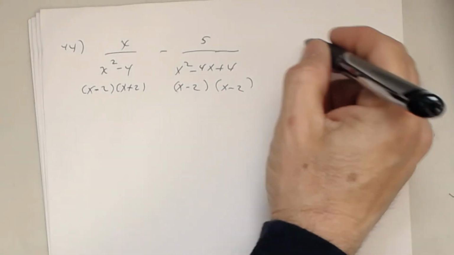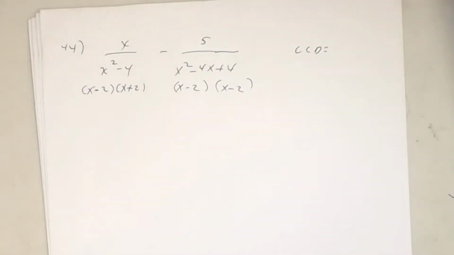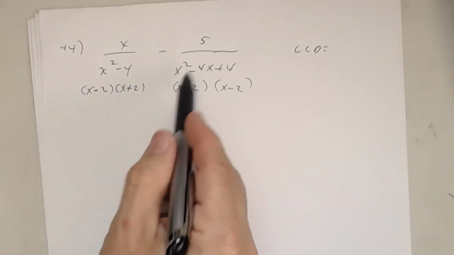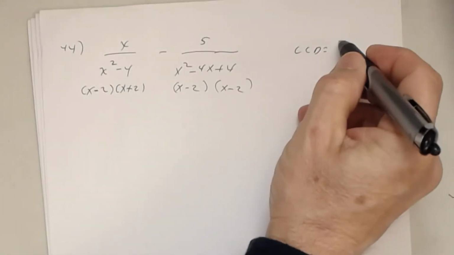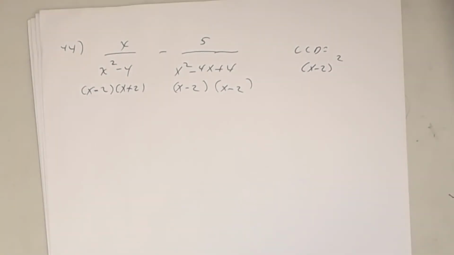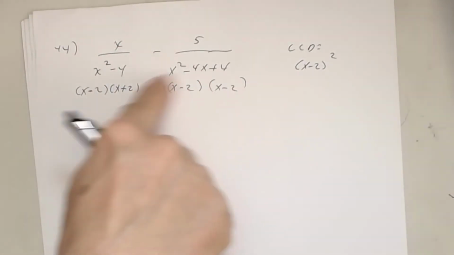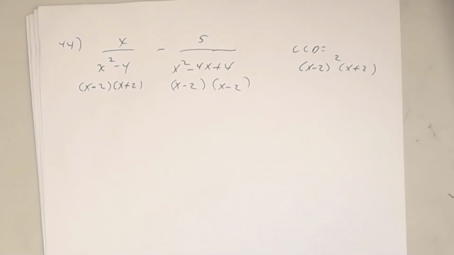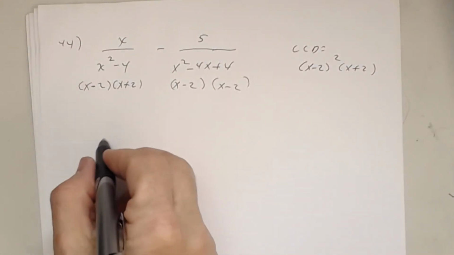Right. So let's find the LCD. Every factor you see has to be part of your LCD. So the first factor I see is x minus 2. How many factors of x minus 2 occur in this denominator? How many times does it occur here? 2. So how many do I need? 2. So I have x minus 2 squared. The next factor you see is x plus 2. How many do you see here? 1. How many do you see here? I need how many? 1. So there's your LCD. So now you're going to write two fractions with that denominator.